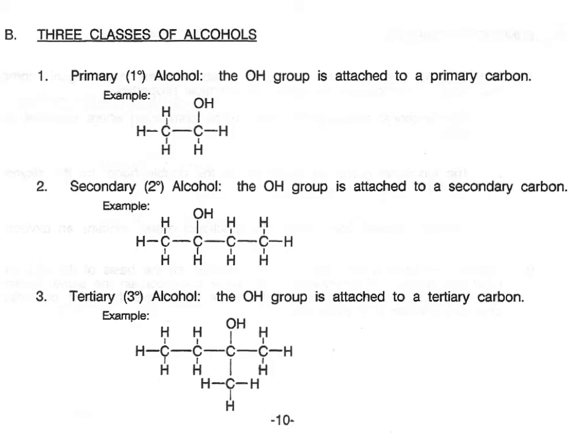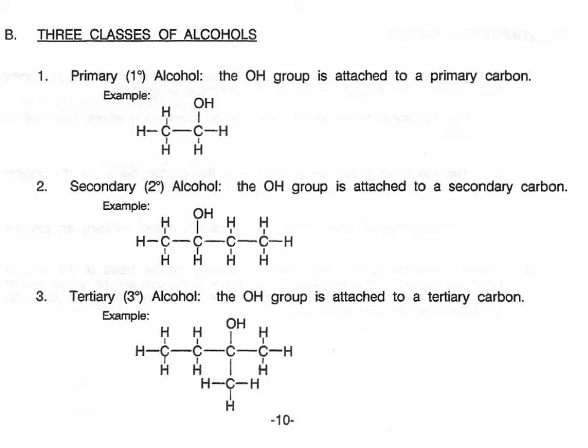The first step in identifying these three classes of alcohols is to find the hydroxyl group, the thing that makes it an alcohol. Here we see the OH, that is our hydroxyl, and we'll see that this is a primary alcohol because that OH is attached to a carbon that is a primary carbon. That means that carbon has one carbon directly attached to it. For our secondary alcohol, we find our hydroxyl group, we look at the carbon it's attached to, and we see how many carbons are directly attached to it. We see that there are two carbons attached, making it a secondary carbon, and making this a secondary alcohol.